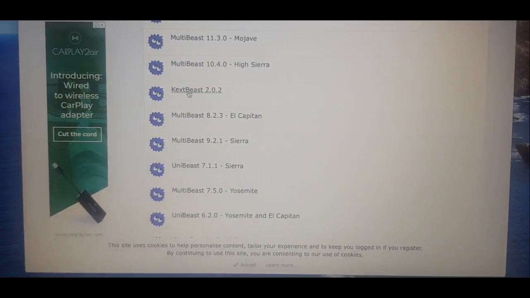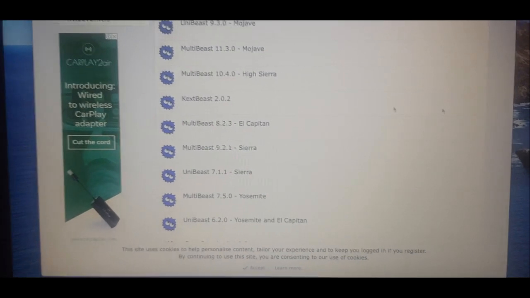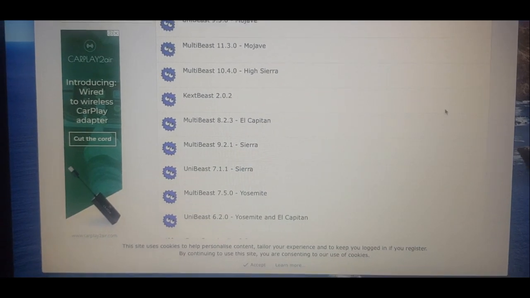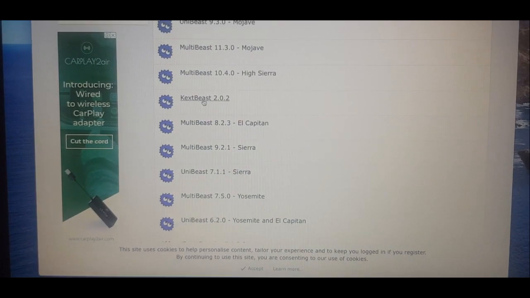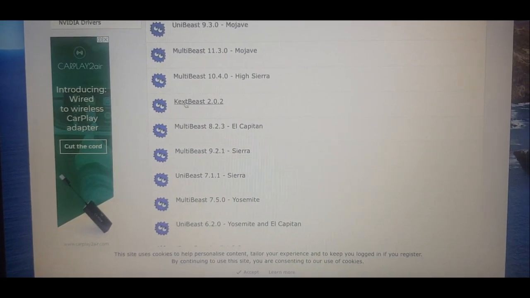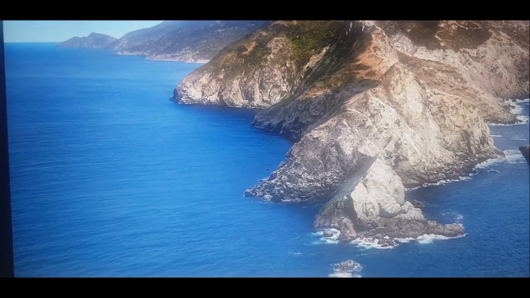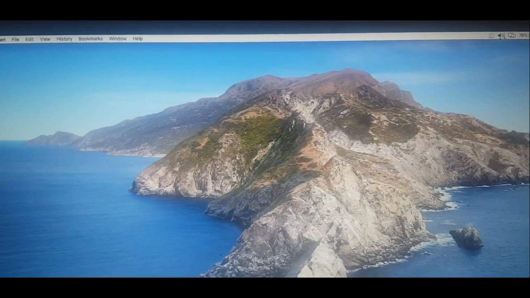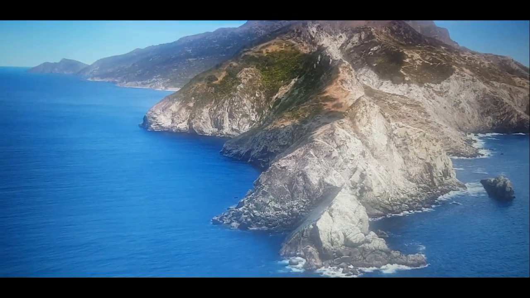When you download this one, you should open it, and you should copy the kext file on your desktop, any kext file that you want to install, and then you click next, and click on install, and this program will install any kext that is on your desktop. When you restart your system after installation, you will see the Wi-Fi come up here. I have not installed that, for some reason.